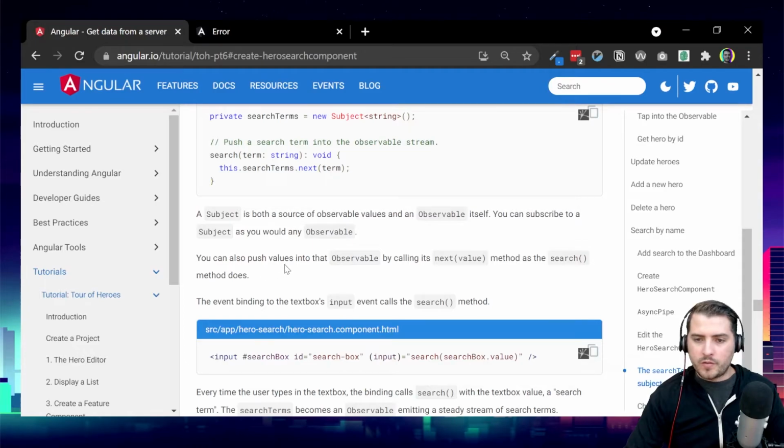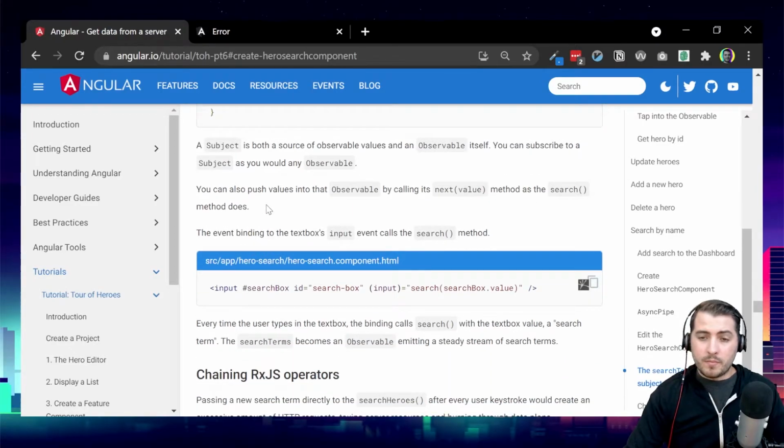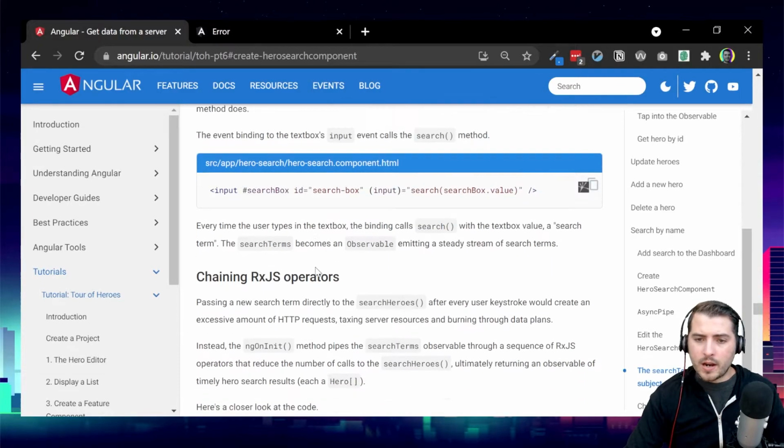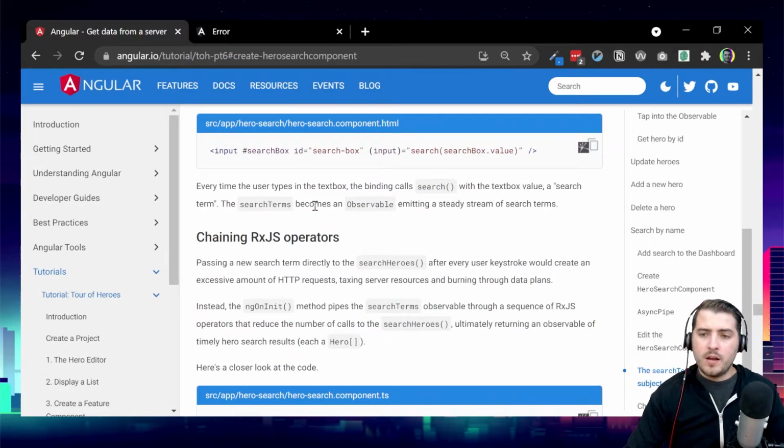You can also push values into that observable by calling its next(value) method, as the search method does. The event binding to the text box's input event calls the search method, and we saw that earlier. Every time the user types in the text box, the binding calls search with the text box value, a search term. The searchTerms becomes an observable emitting a steady stream of search terms.